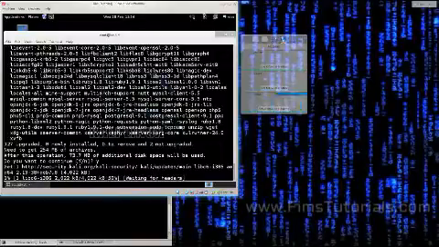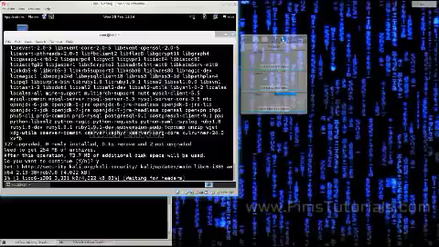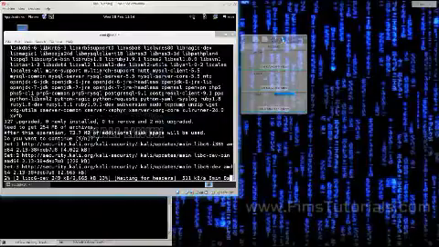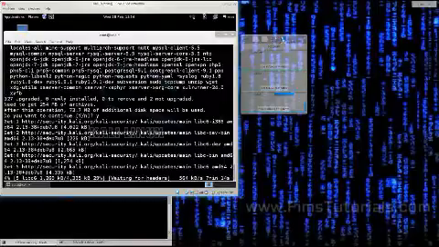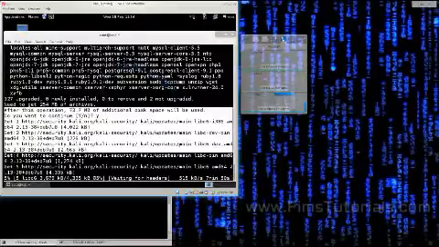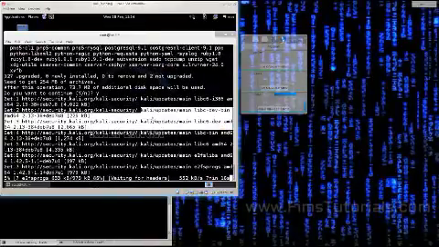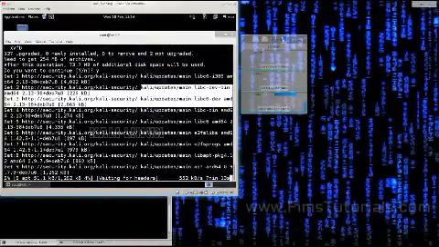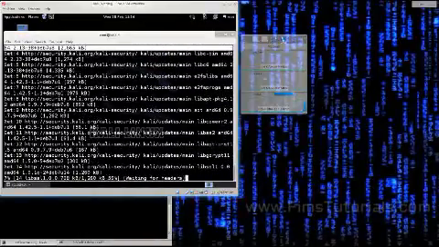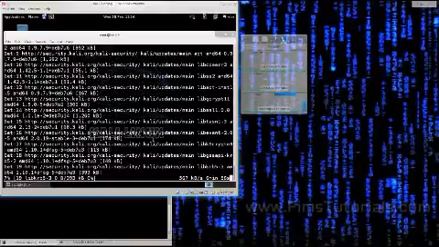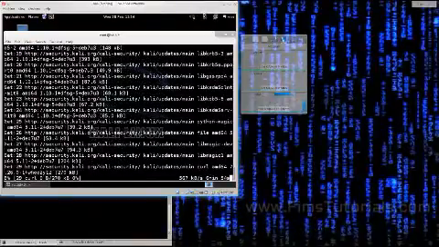Now, depending on your internet connection, this might take shorter or longer amounts of time. I will end this tutorial here until the updates actually finish, because I don't want to be standing here in front of the screen. But in any case, these updates will finish until the end. You're not going to be posed any questions at a certain point during the update process. You might be notified of some things. A screen might pop up with some text. That's perfectly fine. You can read through it and then close it.